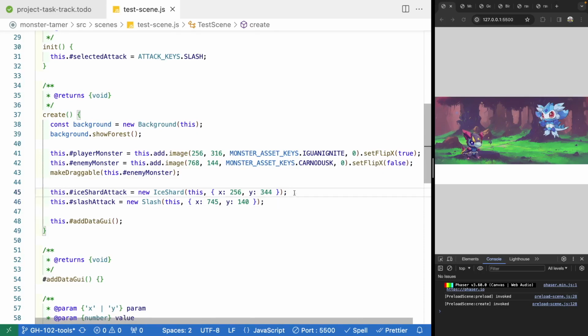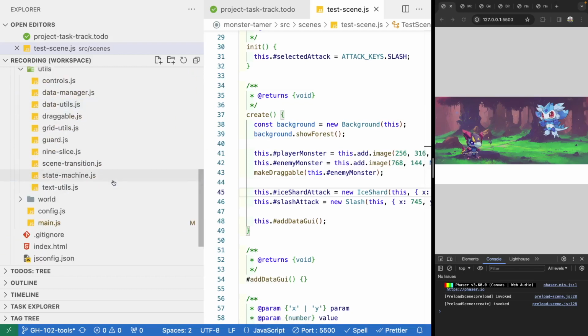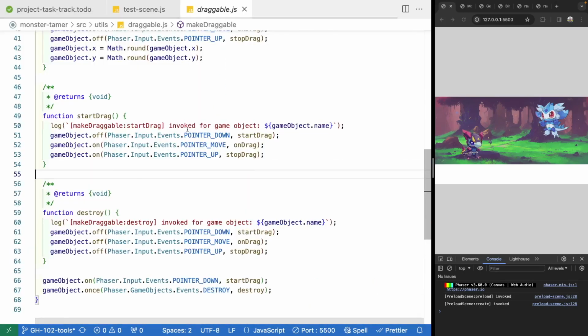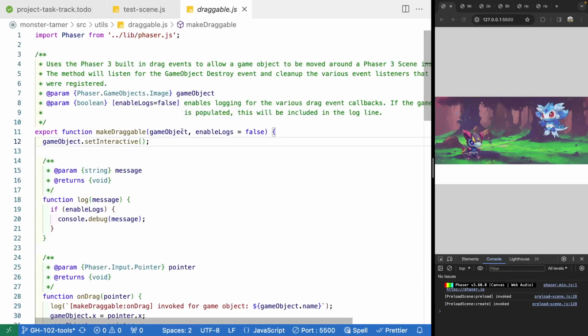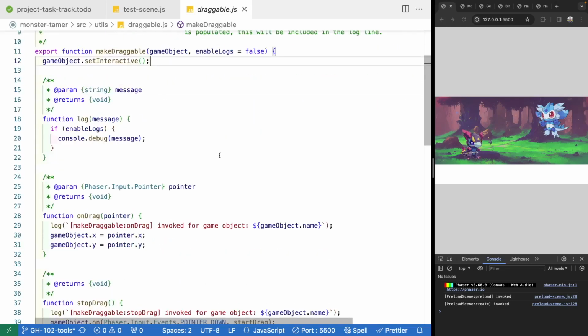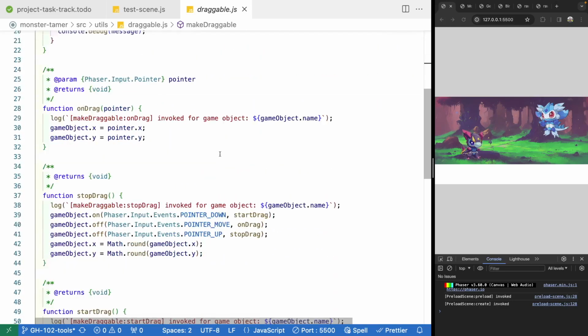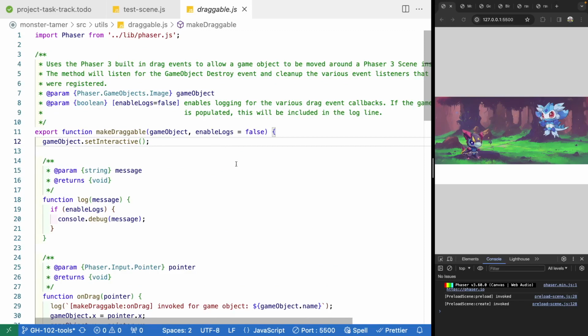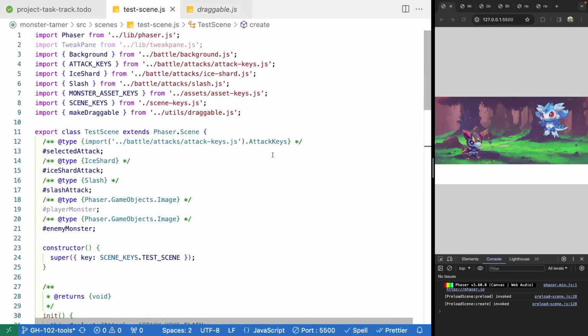Besides that code, we have our draggable.js file, and we're going to come back to this later. Basically, this is a function that we provide a game object to, and we make that game object interactive so we can move it around our scene. We'll dive back into this once we cover this code more in depth. For now, we're going to focus on our Tweakpane first. Besides those 2 template files, all we did was make a new scene connected to our game like we've done with our other scenes, and we set up our preload scene to start this immediately so we can start testing.